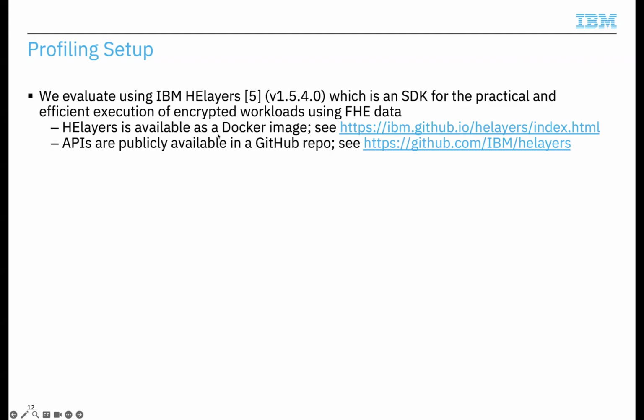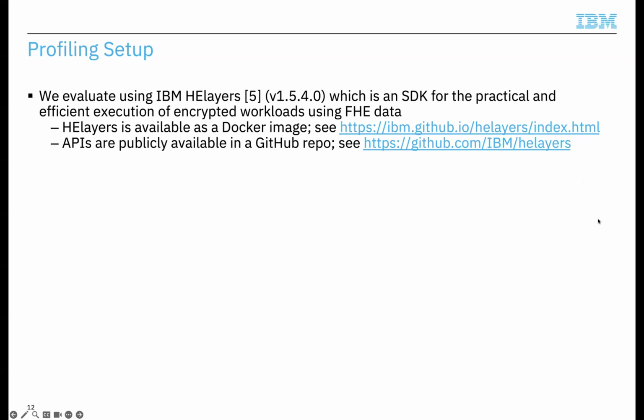So we used HElayers, which is a tool developed by my colleagues here at IBM. It's being actively worked on. There is a version of it that is public, which is the API layer and the workloads. The code itself that implements HElayers is not public, but one can go into these websites and check out how to use it. And there's a Docker image that helps one set it up as well.